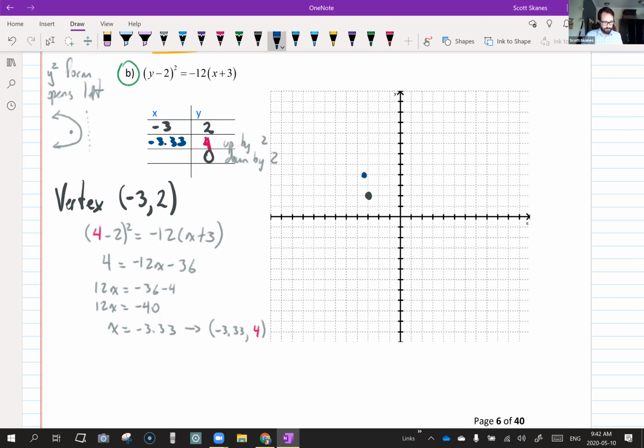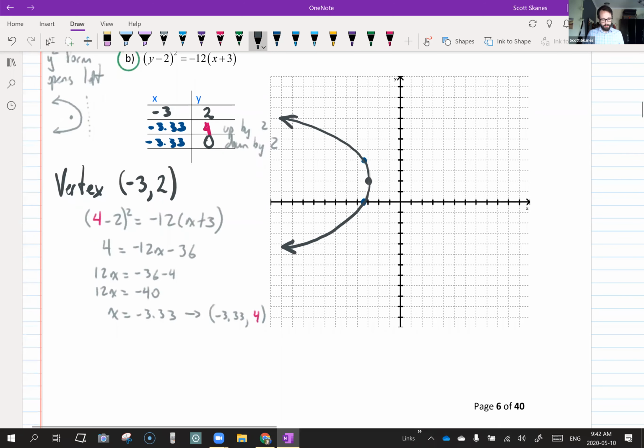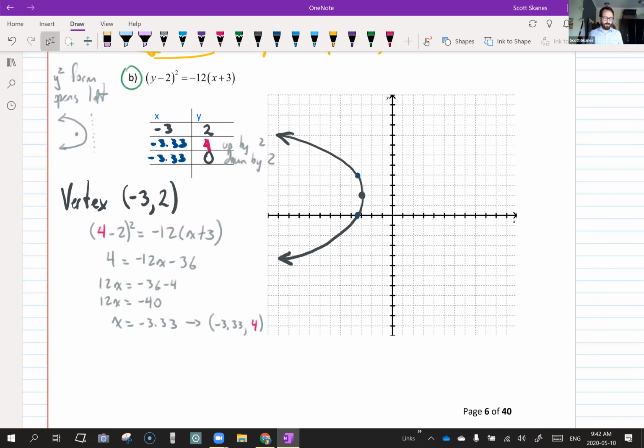And then because this is symmetrical, we get the other one for free. The other one is also negative 3.33. Just instead of going up, we go down, still 3.33. So our graph looks like this. You should, by the way, definitely just sketch this on Desmos. It will help you a lot of the way. But this is what our graph looks like. That's what we got from our table of values.